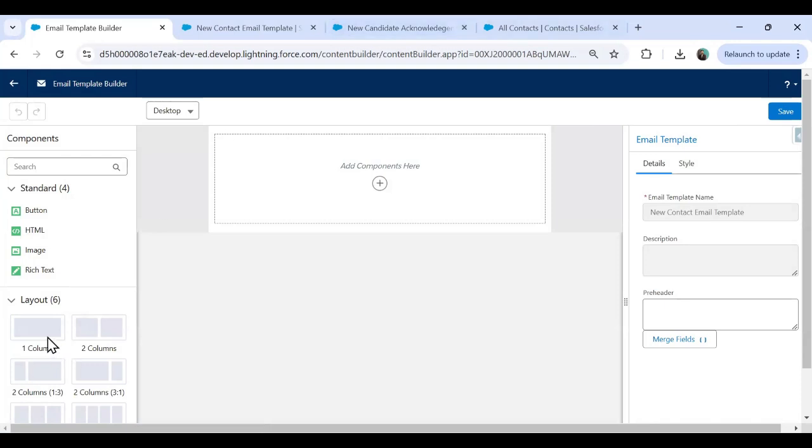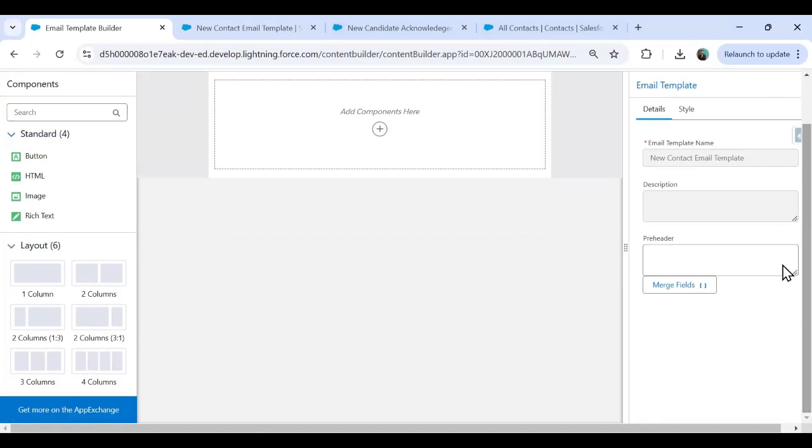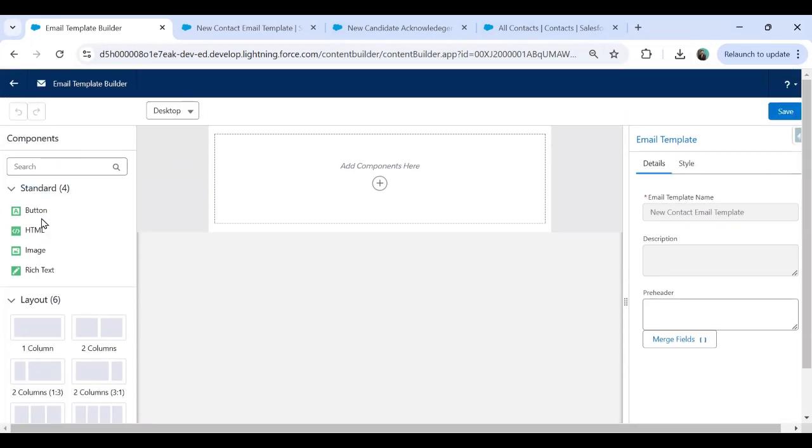Now, as you can see, we have an option. First of all, we can set the layouts. Here's an option for layouts, and there are some components we can add. And along with that, if you want to add components from App Exchange, we have an option to get the components from the App Exchange and place them here. And all of you know, App Exchange is a marketplace which provides additional applications or third-party applications for Salesforce. So we are not going to discuss this one. We will be focused on the standard one right now.